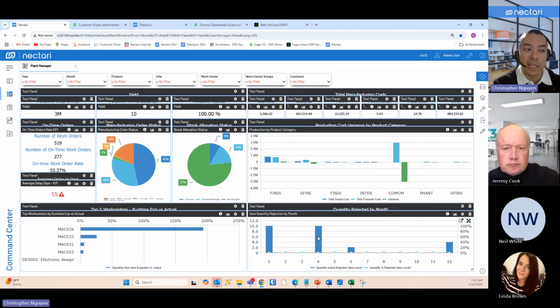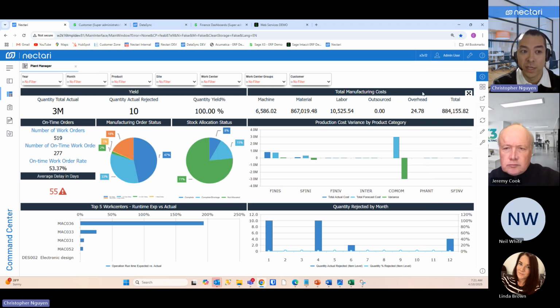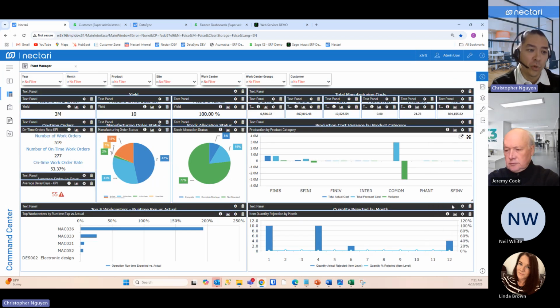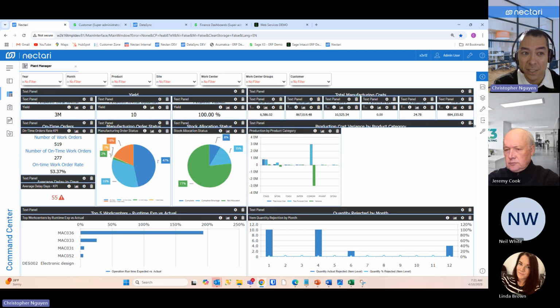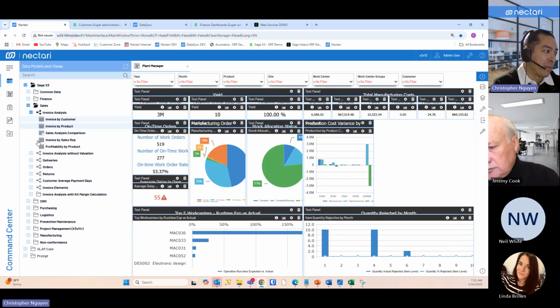In terms of creating a new dashboard, or modifying an existing one to really tailor it to your specific needs, it's extremely easy to do so. Once again, I'll go back to one of the keywords I mentioned earlier, drag and drop, as simple as that. Very intuitive, very easy to use. You can just click on Edit Dashboard. You'll be able to decide exactly which views occupy which space simply by dragging and dropping directly within the dashboard. And from there, you can go back to your command center.